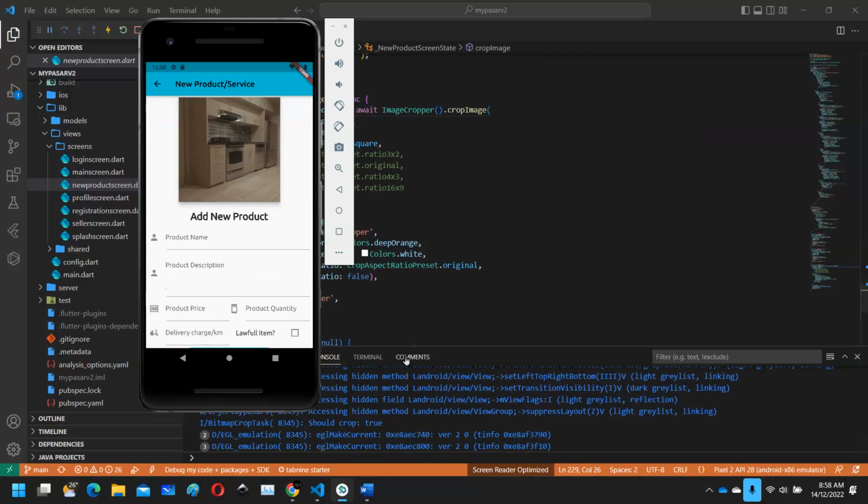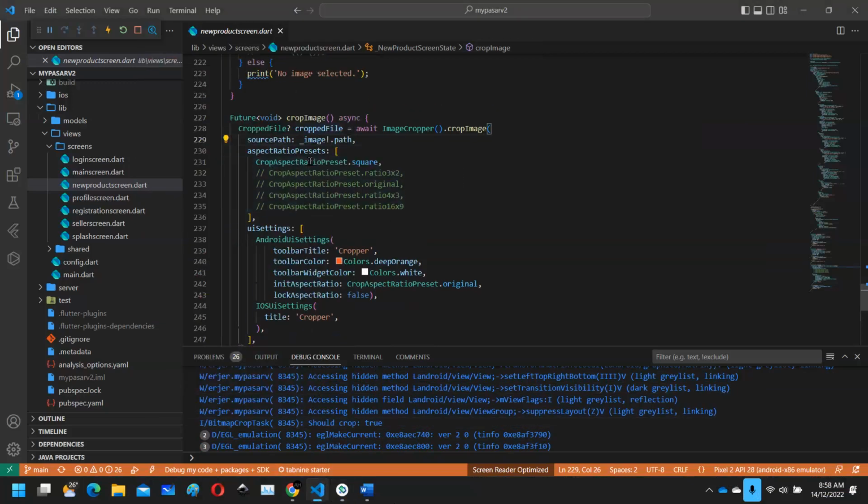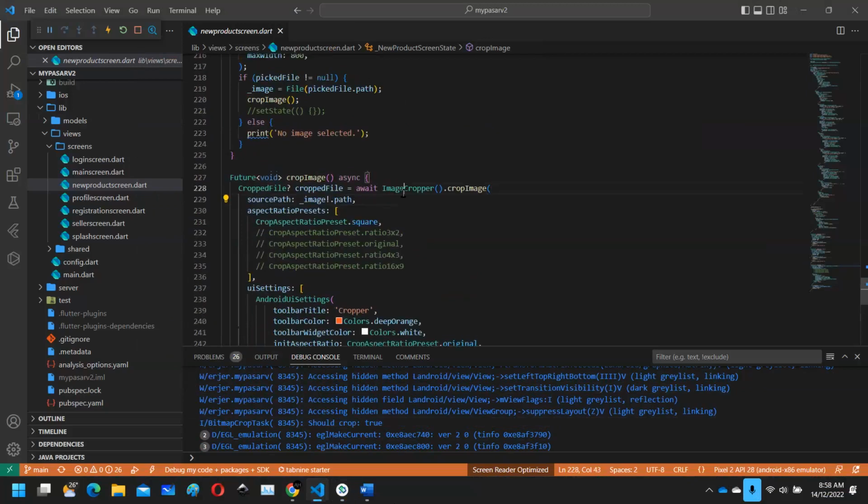So that basically concludes the image cropper, which is quite simple because of the library provided by the image cropper. They have covered everything. You don't have to implement your own overlay.